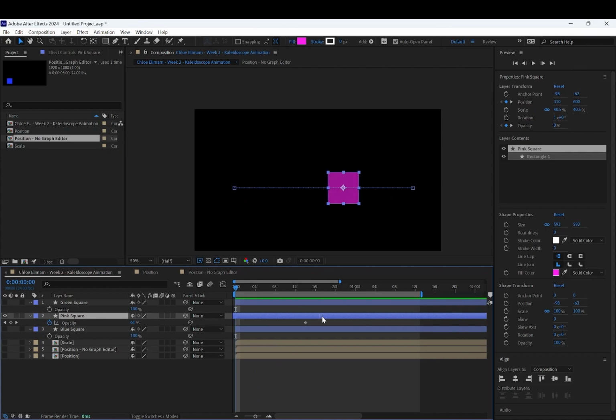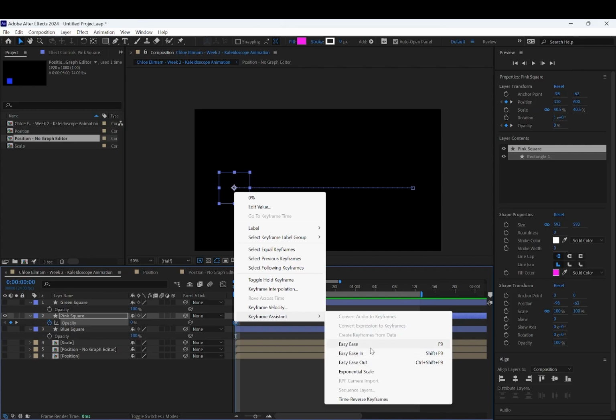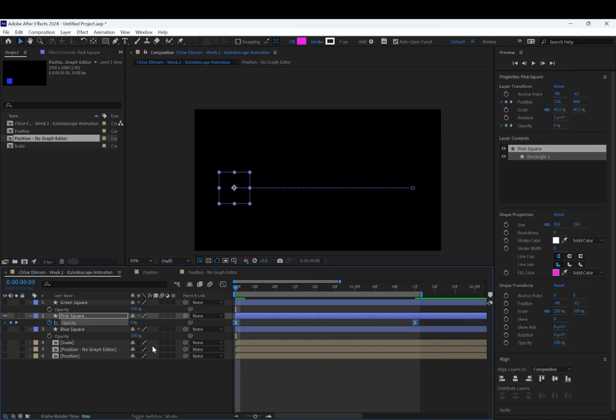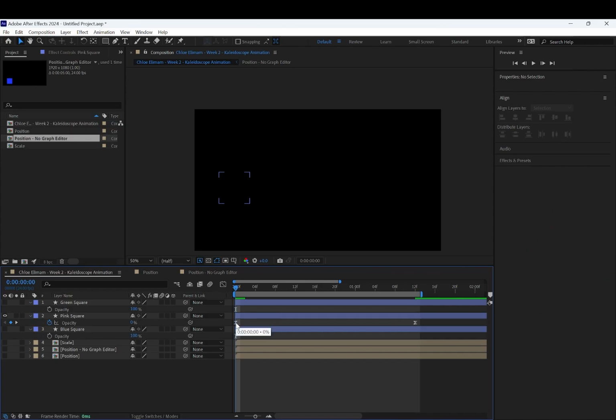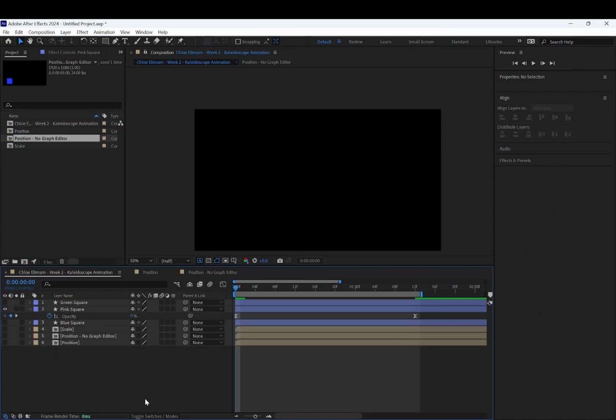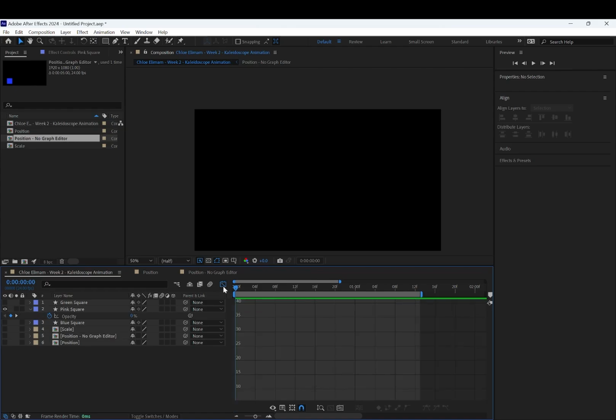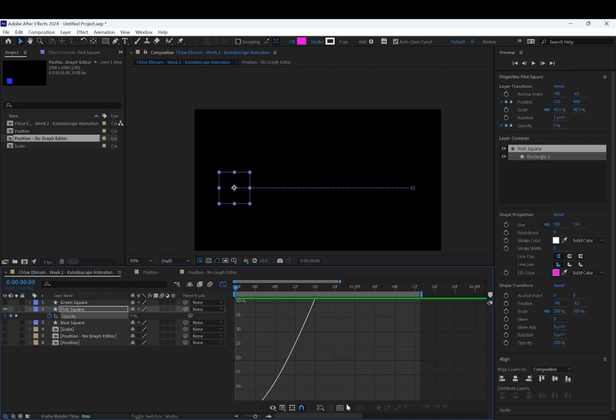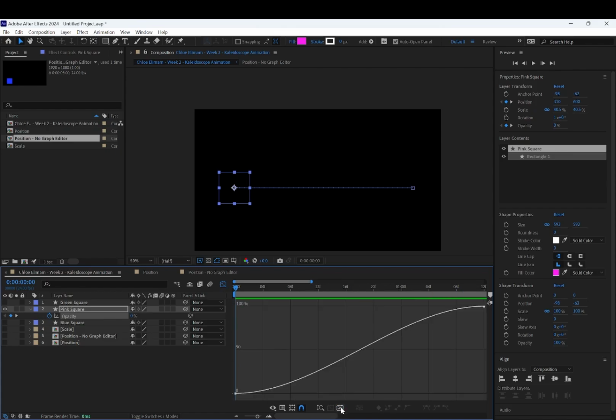We can ease that as well. I'm going to select both of those keyframes, right click, keyframe assistant, and easy ease. You should know what's going to happen now, but go ahead and pause it, tell me what you think it's going to be, and then unpause. What you should have said, I hope, is it's going to start out invisible, stay invisible kind of slowly, more quickly speed up to getting more visible, and then it should reach about the most visibility it's going to be and stay there.